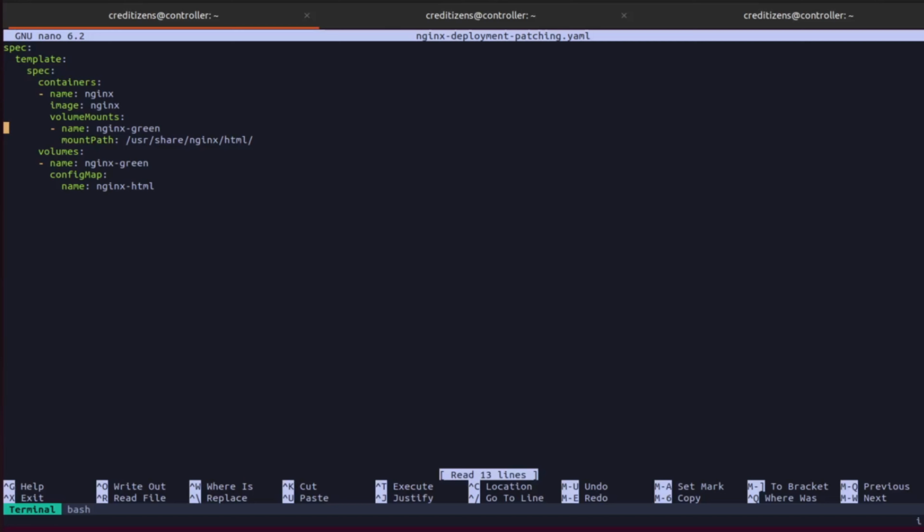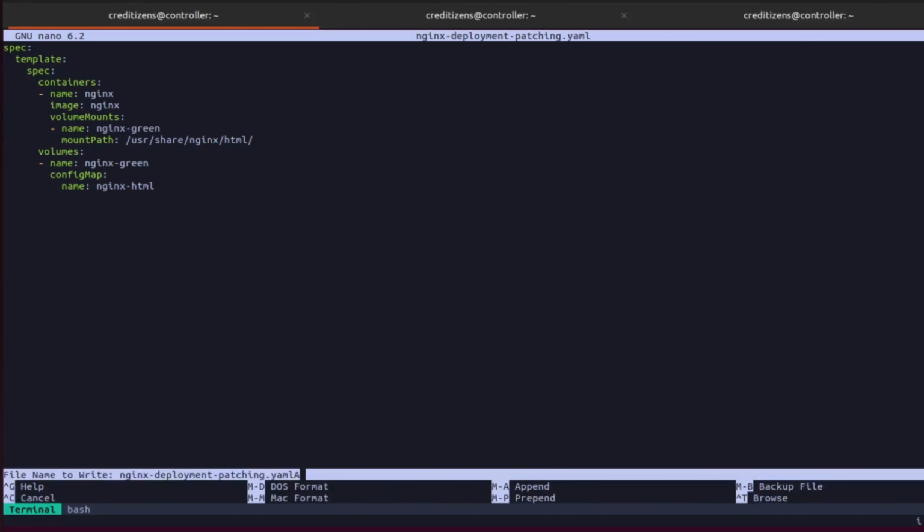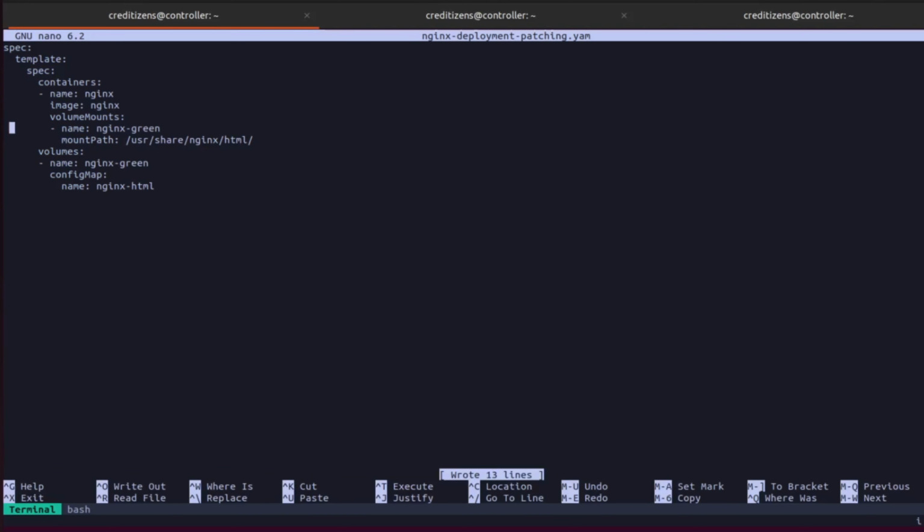So here I'm just going to change the name. What did I do? Okay, so we're just gonna call it Nginx Orange. Orange.